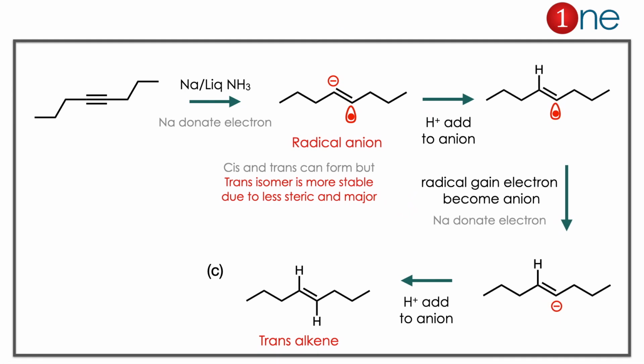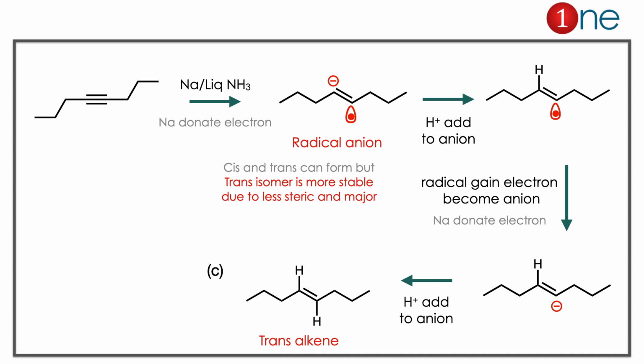The starting material is an alkyne. You are using sodium in liquid ammonia. Sodium is an ultra-positive metal. It donates the electron. So what really happens is donation of an electron to the double bond leads to an anion and a radical. It's a radical anion. Here both cis and trans forms are possible. But thermodynamically speaking, trans is always the major one because it avoids steric crowding. So the crowding of nearby groups is avoided, and trans is the major one.